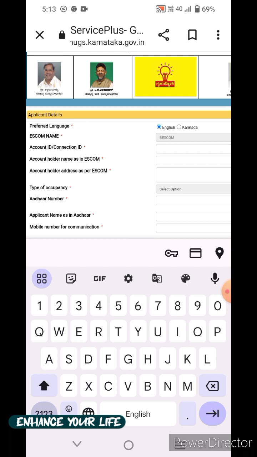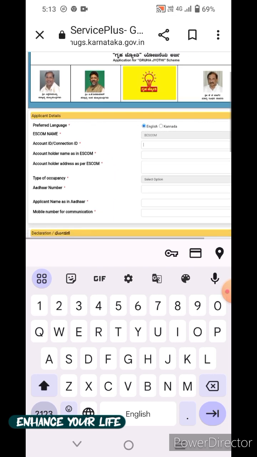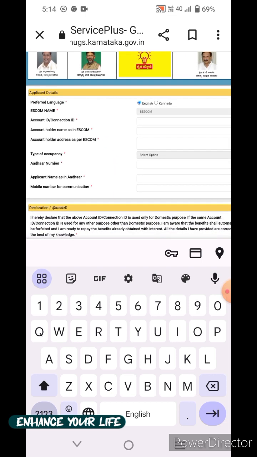So no need to fill the account holder name and account holder address. If you just type the account ID correctly, it will automatically take up. Next you have to fill the type of occupancy.